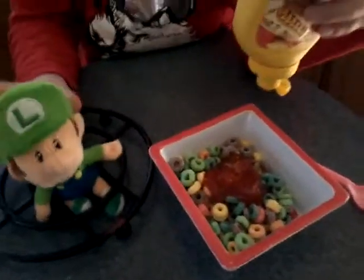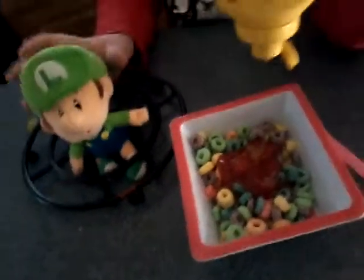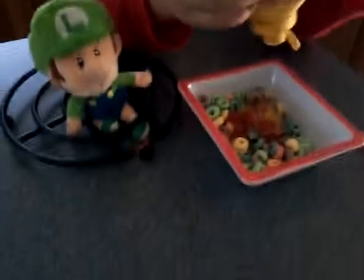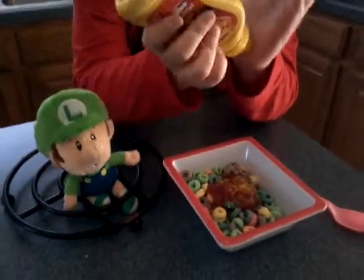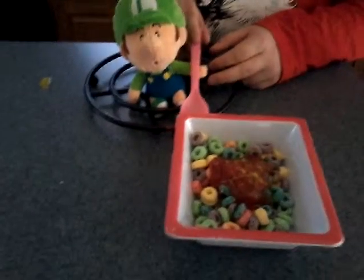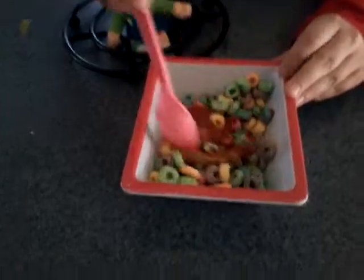You're disgusting. Just for kicks, we're gonna add some mustard. Ew, that sounds and looks disgusting. Well, this mustard's out. Next, you stir. Yummy, yummy, in my tummy.